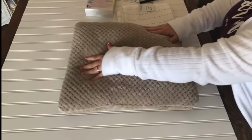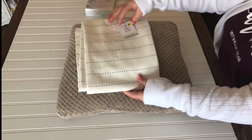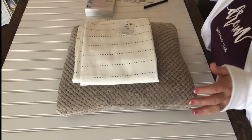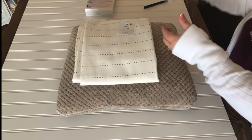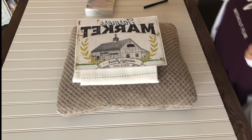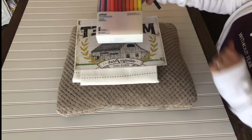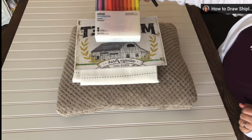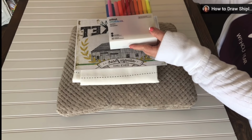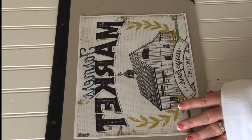I used one of my old couch pillows, a tablecloth from the Dollar General store I bought way back in the spring, but I loved the print on it, a mirrored printout of the Farmer's Market cover page of the calendar, which I'll tell you how I did, and Cricut infusible ink. Some other things not pictured here are heat-resistant tape, parchment paper, and a hot glue gun. Oh, and of course, an iron or EasyPress.